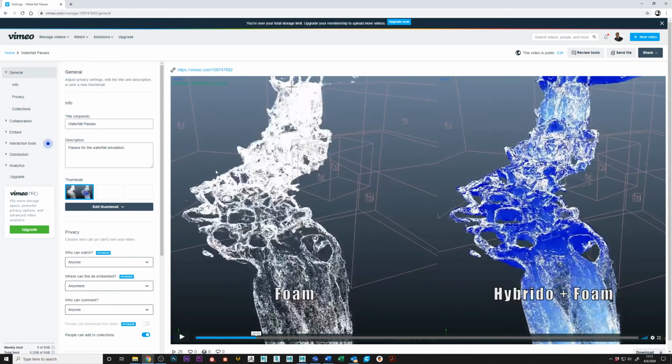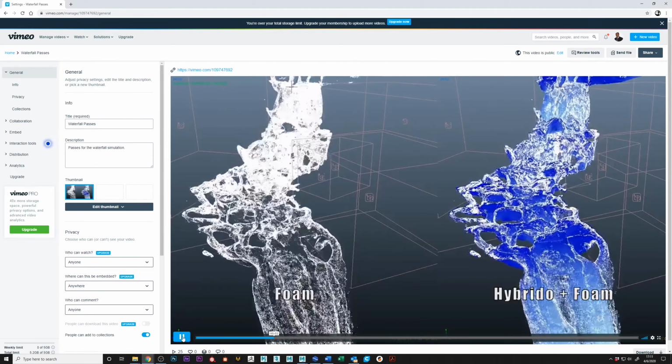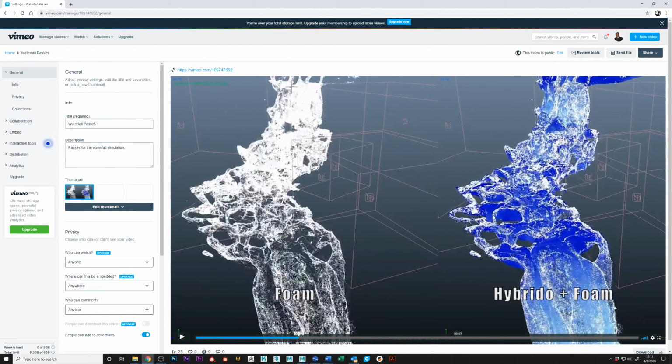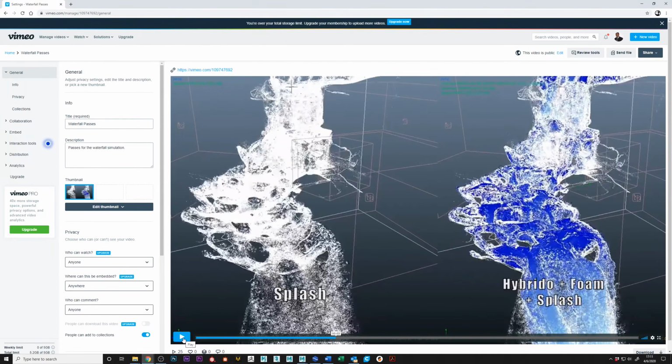The foam, these are the secondaries. These are all particles that I can lay on top, and you can see I get this foaming action. If you look at it as it's going, it looks like foam in the water. And then this is the splash. This is a separate one that's also now added in here. You can see it, especially down in here. If I go back to where it's just foam, the foam doesn't really splash. The foam sticks to the surface of the water, whereas the splash actually splashes outward. So if we go forward, that's your splash. That's the Hybrido core simulation with the foam and the splash together.